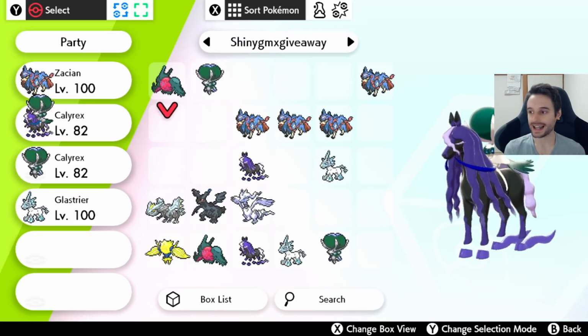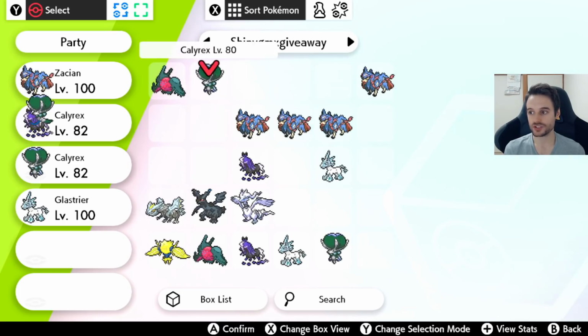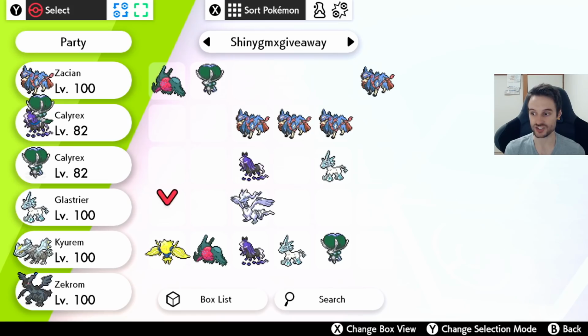Now, I'm going to duplicate the fused Calyrex. The duplicate Calyrex is going to appear in my box right here. And then I'm going to unfuse this. So let's just fill up my box so I can do this. In order to use a Missing No, you actually have to have no space in your party, otherwise the empty space just doesn't get filled.